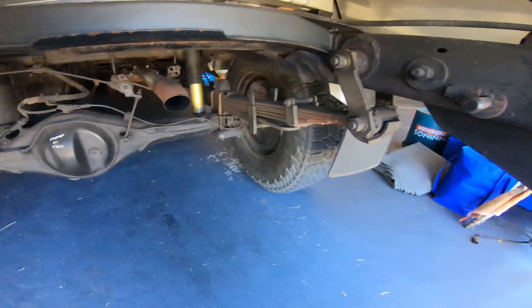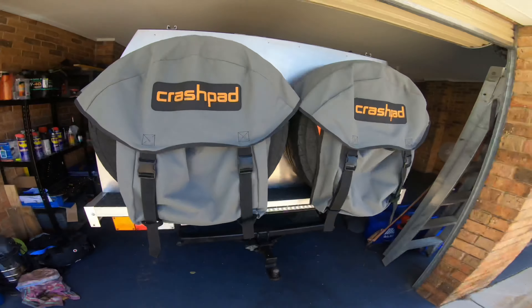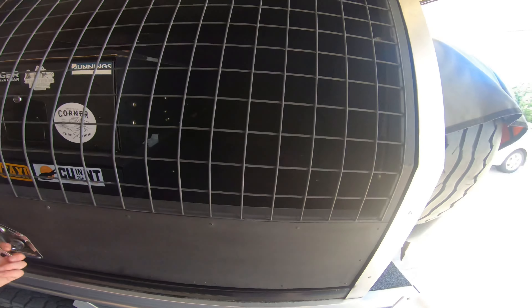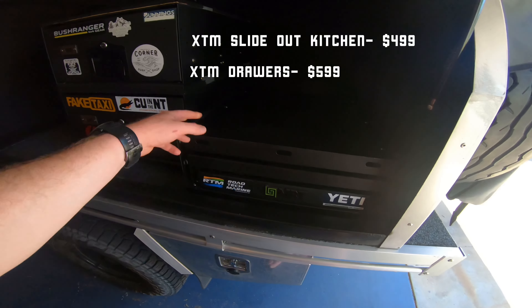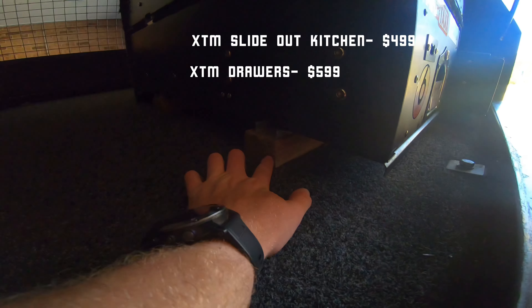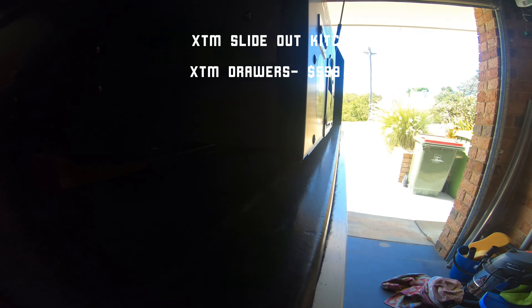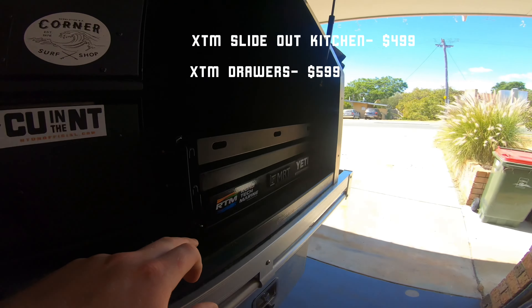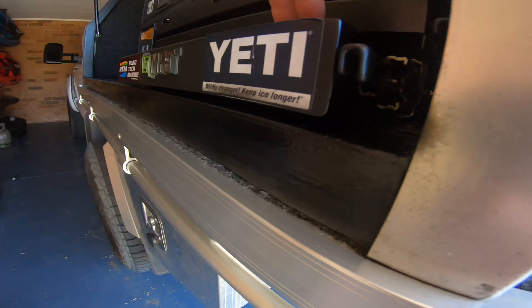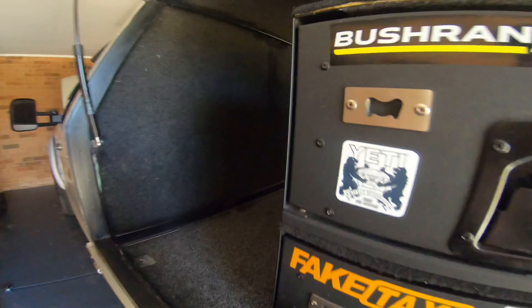Around the back we've got dual spare tyres, the Stormr crash pad bags, and a light bar down the bottom — the King's one which I cut down to fit the space. It was a 55 inch bar, too big, so I cut it down to about 37–39 inches and it fits perfectly, all plug and play. Down below we've got the TJM 450 shocks with leaf springs, and a straight-through 3 inch exhaust with no muffler that I welded myself — comes straight off the turbo and gives it a nice note.